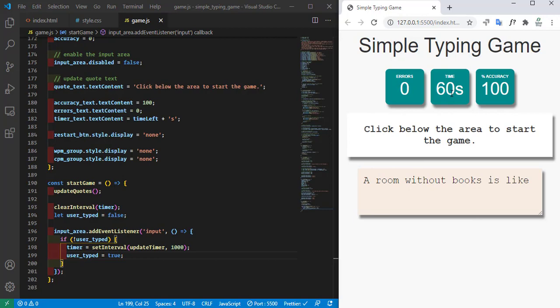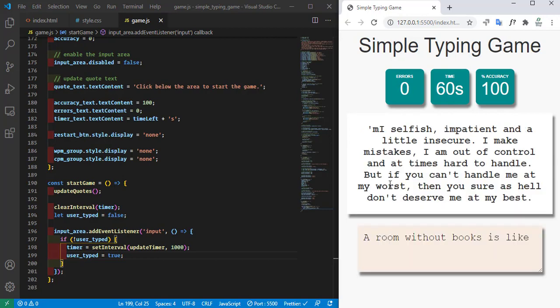Now if I click on the start, timer stops, and then if I click on it, timer is still not counting.